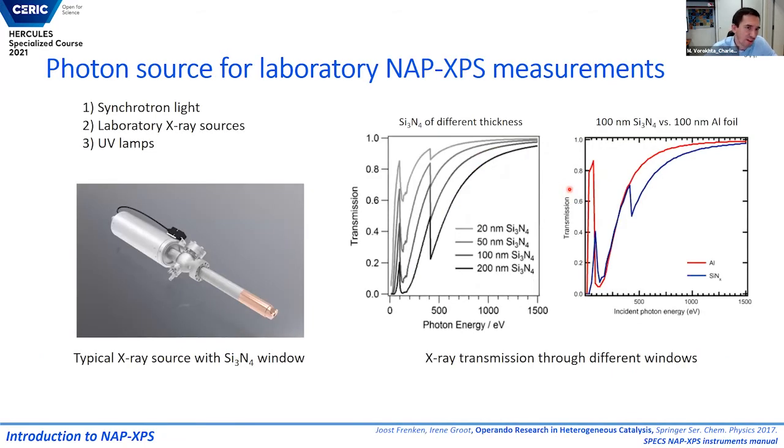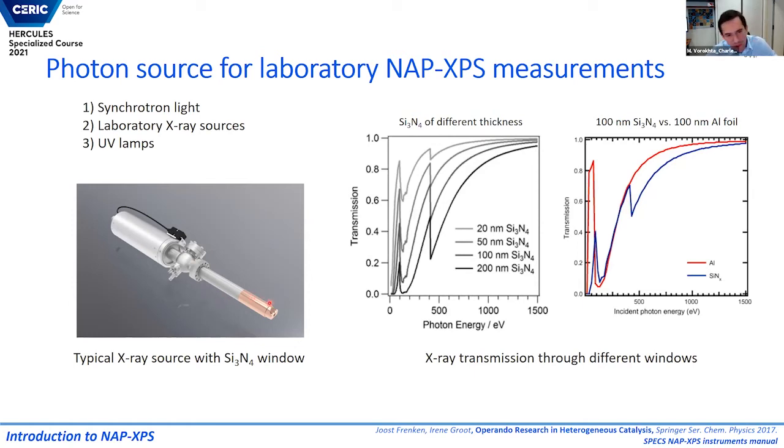Okay, so the standard sources used in NAP-XPS can be synchrotron light. It is the most convenient source, because you can tune the energy and change the probing depth, and to study chemical processes and species on the surface, you usually need soft X-ray. However, of course, you can also work in the laboratory. There are laboratory NAP-XPS systems, like the one we have in our lab, where you use a standard X-ray source, for example, aluminum alpha.